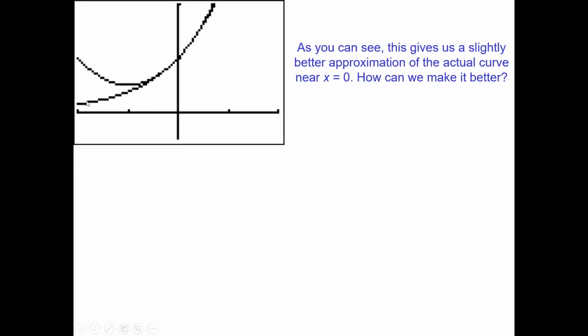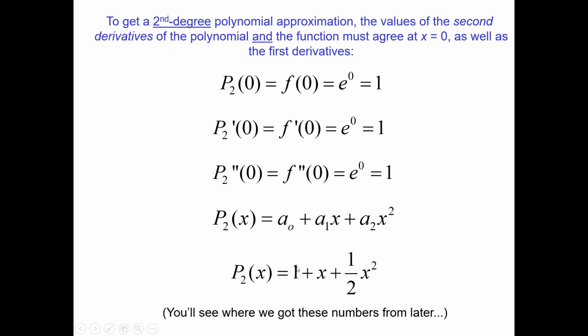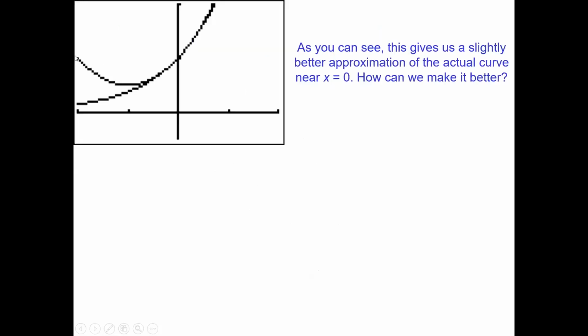So here's the exponential function right here. Our second degree polynomial, let me go back for a second. This would be the equation of a parabola, right? So our parabola is right here. So you can see that as we move away from x equals 0, particularly in the positive x direction, the approximation is still pretty good. Even over here in the negative x direction, the approximation is still pretty good until maybe right about here, and then the polynomial and the exponential function start to pull apart.